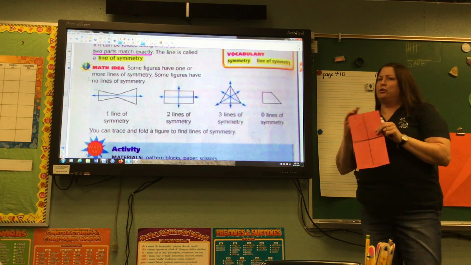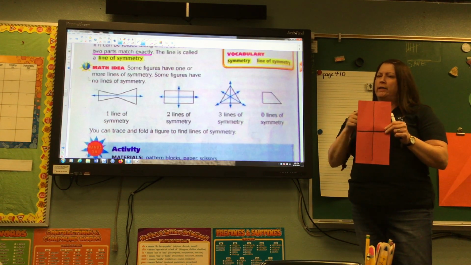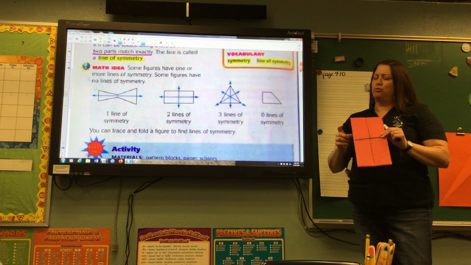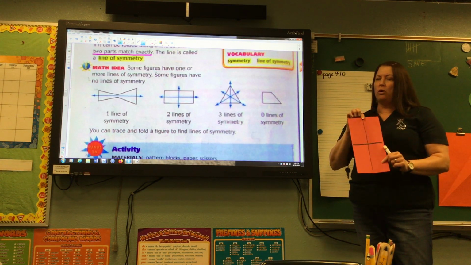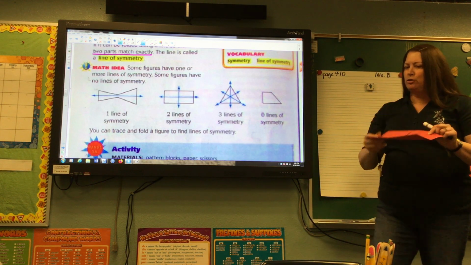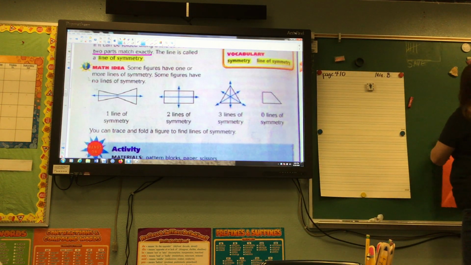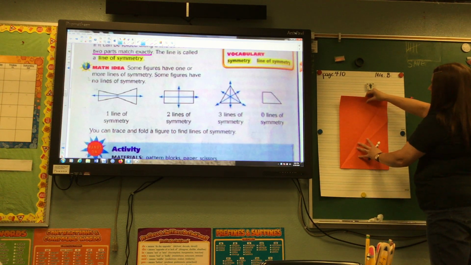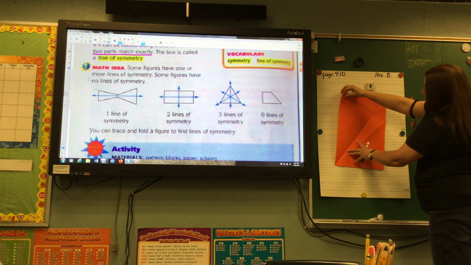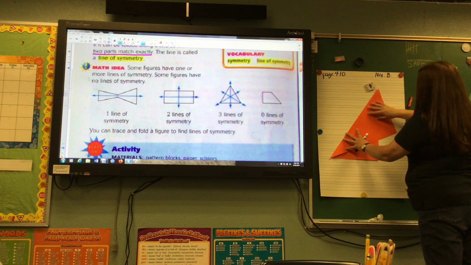Now, I'm going to show you something a little different. This is a little bit different than the square. The square had 4 equal sides and 4 right angles, but the rectangle doesn't. The rectangle just has the 4 right angles. So I'm going to show you something a little bit different with the rectangle. If I were to take the rectangle and fold the sides or the corners like I did on the square, look what happens. If I fold this one and this one, do they match?